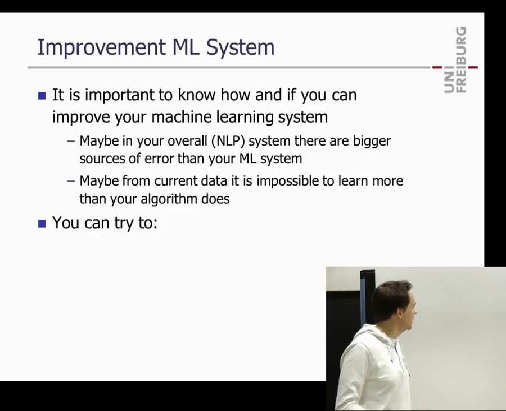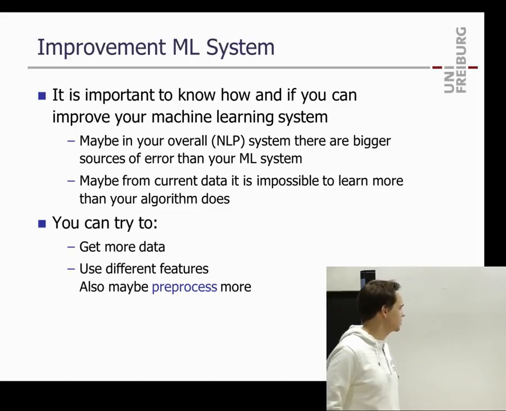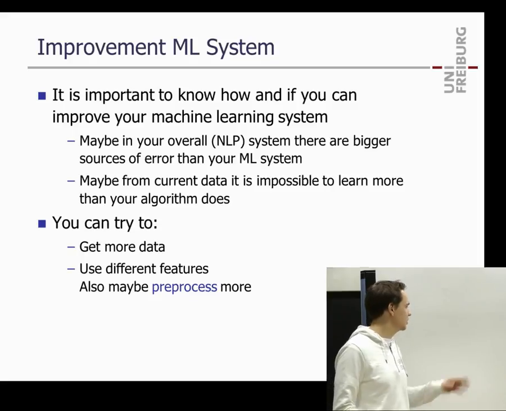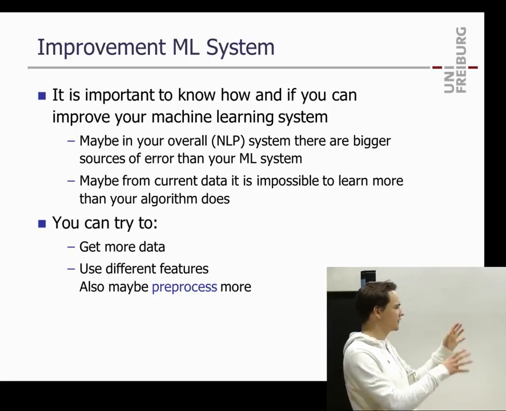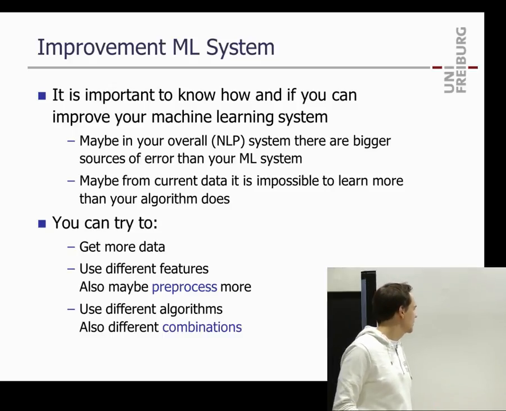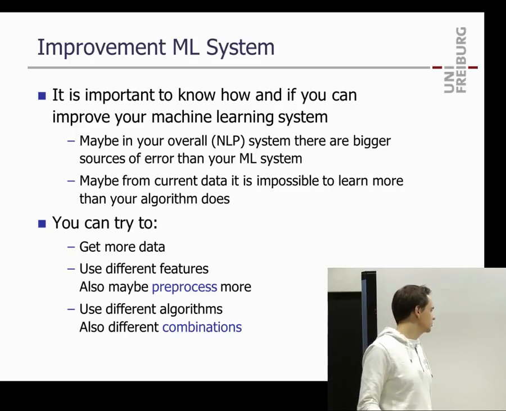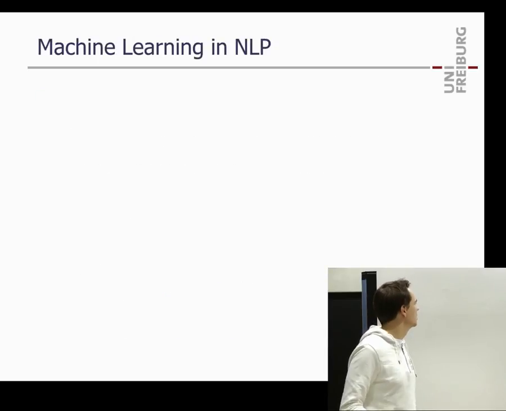Yeah, what can you do in general? If you do believe, okay, my machine learning is really not classifying well and could do much better, you can try to get more data. You could try to use different features. You could pre-process more, like also clean your data more. If you have some very weird data that's just wrong, like you have a lot of text and some of it is actually not text, but, say, you have some website and you accidentally have some HTML inside, and you find this and you can clean the data, or you could use more different features. Or another thing, of course, you can also just try to use another algorithm. If you think my data is good and the information is in there, the features are also good, then you could use different algorithms or combine different algorithms, to get some better classification.